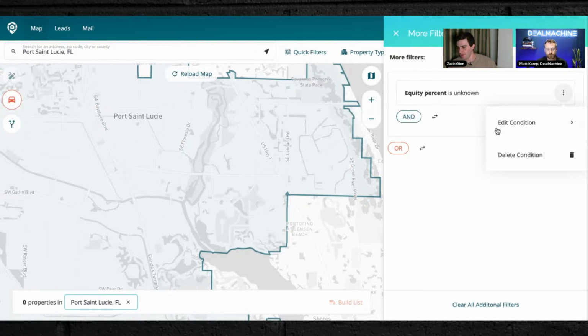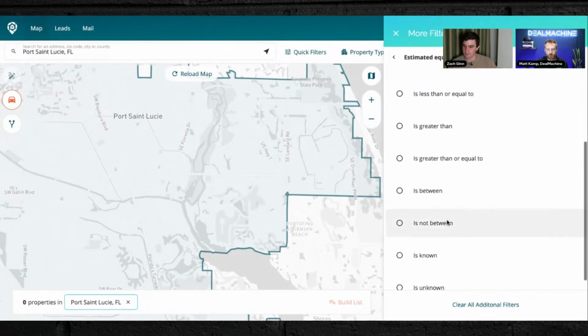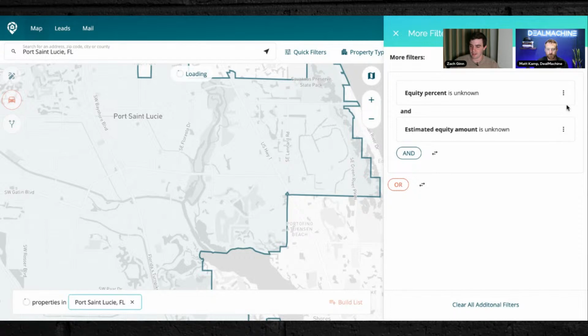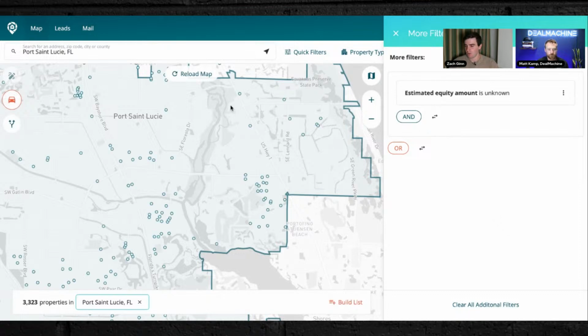And so, for example, it might not even pop up for Port St. Lucie. It'll probably pop up in Detroit. But if Deal Machine can't figure out what the equity of it is, there's probably a weird mortgage or a weird situation, and it works out. Now, this list used to do really good. Yeah, so this list used to do a lot better when Deal Machine was older and their data was worse, because it was harder to do.